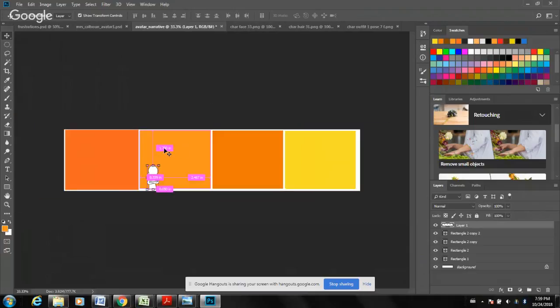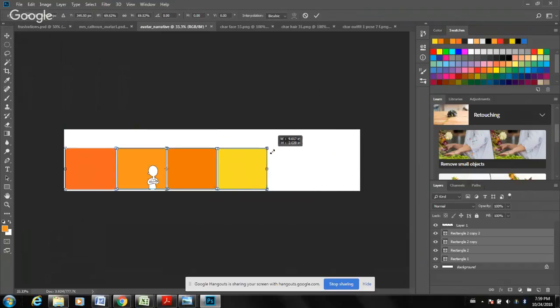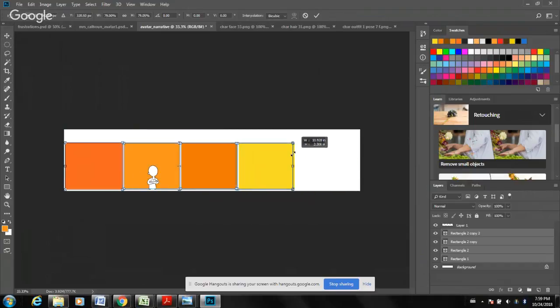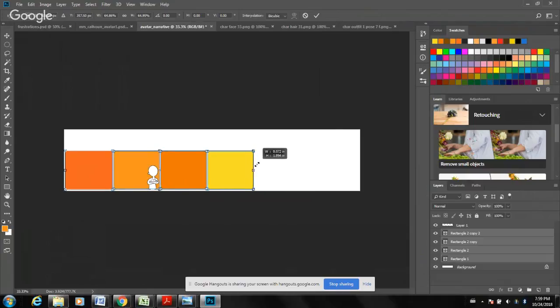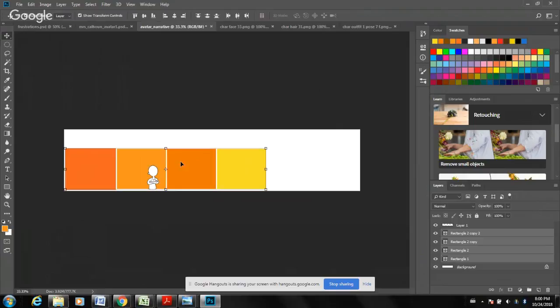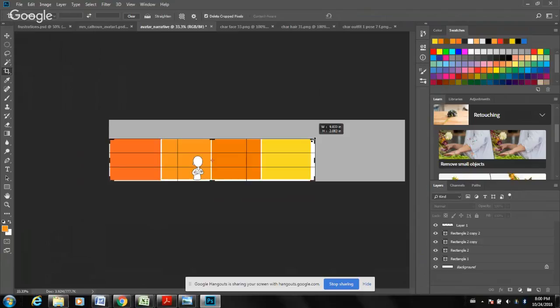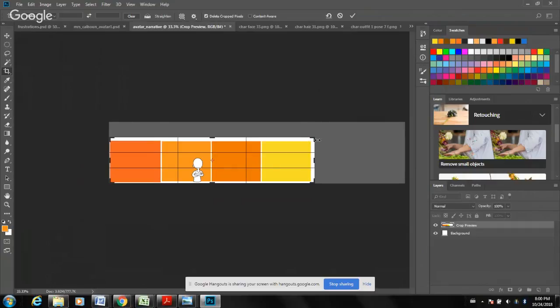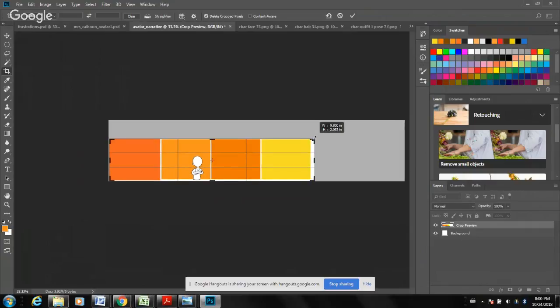What you should do instead is maybe reduce everything else down. So I can click and hold down the Shift key to select everything I want to select. I Shift click on all of these, and then I Shift hold down the corner to make them small enough. That's probably a good size. Okay, and then Enter to stop that. Now I'll crop this again some more, because the avatar files are really, really small, so that just constrains what we can do. I'm going to put this down here. Perfect.